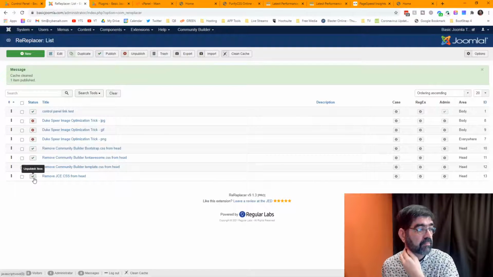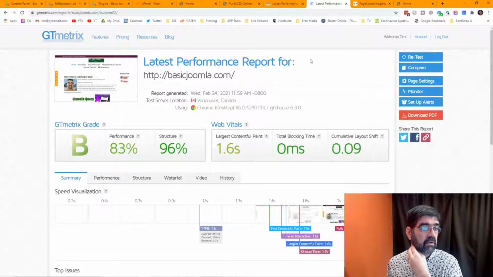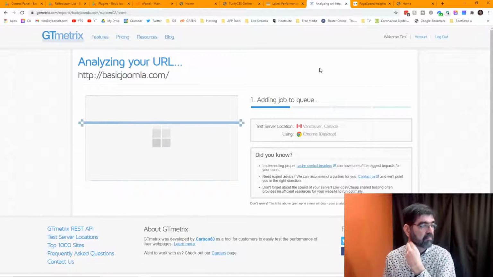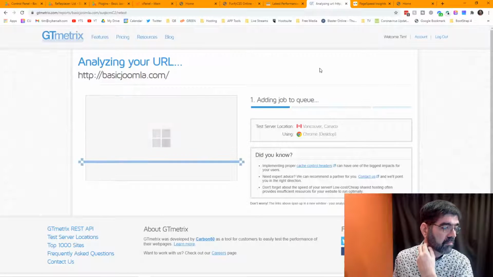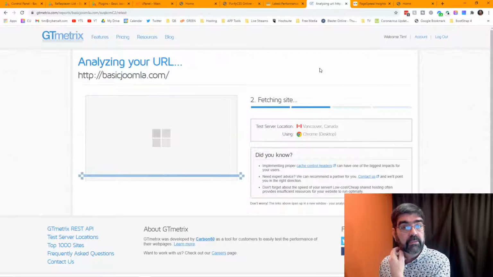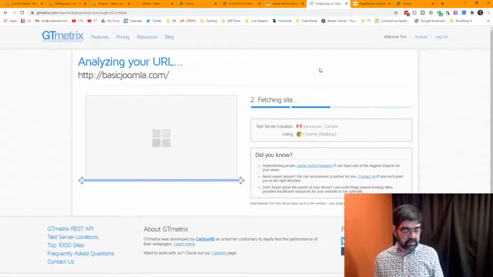Okay. Cache is cleaned, and now we will retest here. You can just imagine that this will make quite a speed difference if you have a site that has a lot of these scripts being loaded.